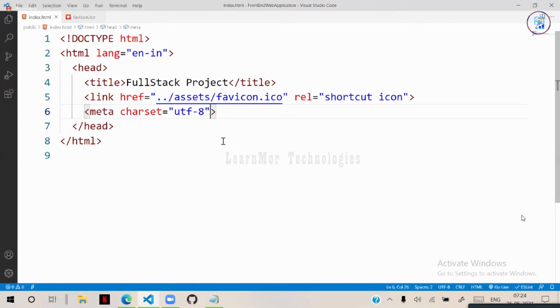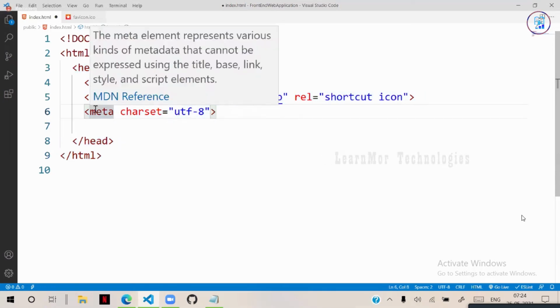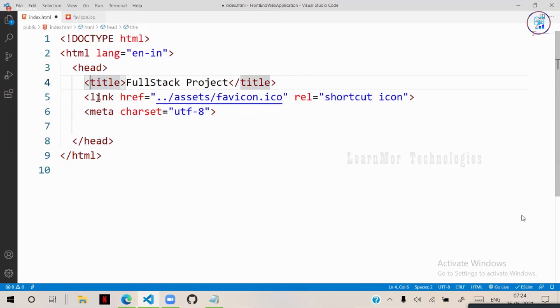The second important point: remember there is no order. Already I told you that it's not like I first have to write title, after that link, after that meta. You can write any element anywhere, but it should be in the head section. You can start with meta, then put title, then link, in any order.